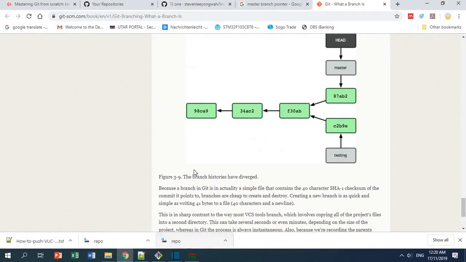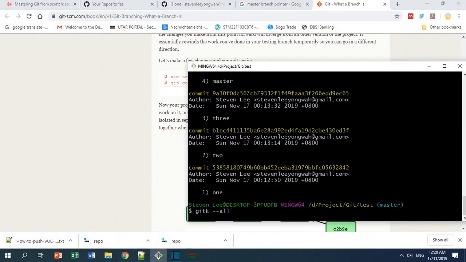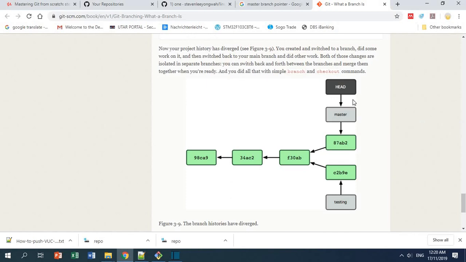You can use the git checkout command to switch between the testing and master branches. So in conclusion, a branch is just a pointer that points towards the latest commit, so you keep track of the commits. When the head is pointing to the branch and you create a commit, the master branch will move forward with the newly created commit. So this is how the branch and the head pointer work.